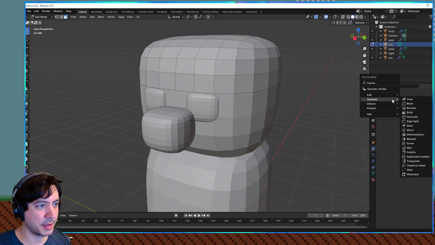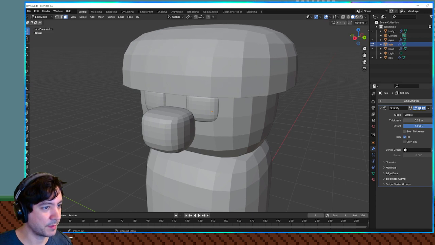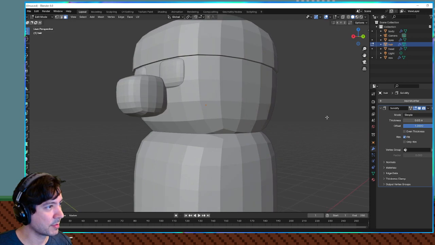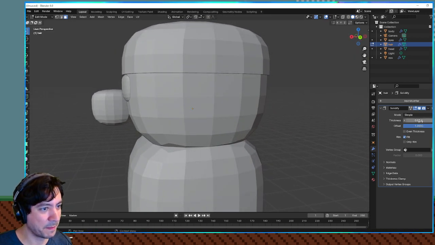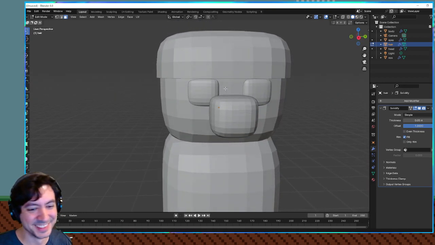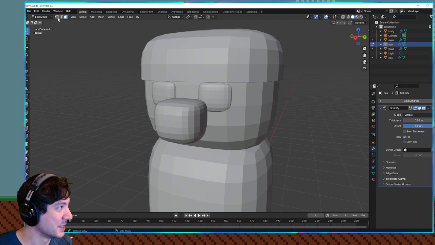Now let's add a solidify modifier here. Okay, offset. Beautiful. First of all, beautiful. Do a comb over. No. All right.